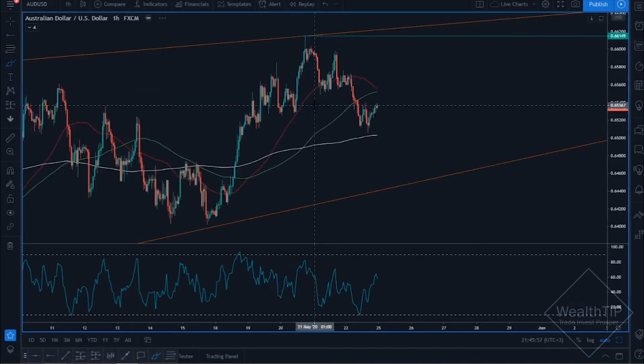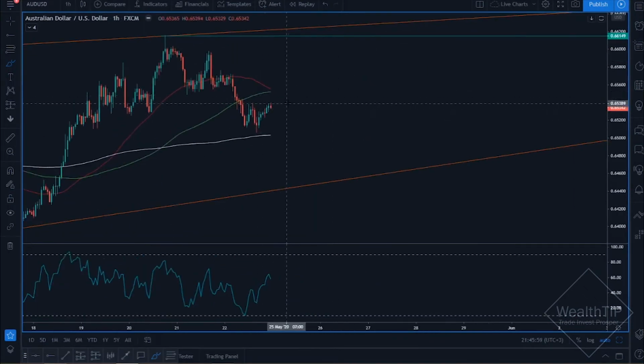Now, if we go over to the 1 hour time frame, what we're seeing is that if the market is in fact going to run all the way to these highs over here or possibly test the top of the rising wedge, it's going to have to break this section over here. And this is where we have dynamic resistance coming in. Because bear in mind, guys, now that we have the 50 period moving average pointing to the downside, this implies that the last 50 candles in fact closed bearish, which tells us that we do have a potential shift in market momentum.